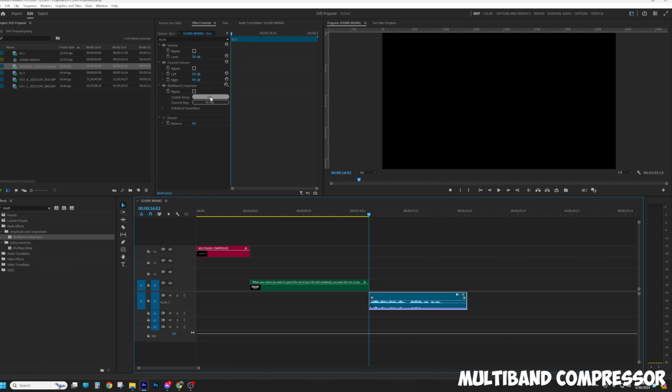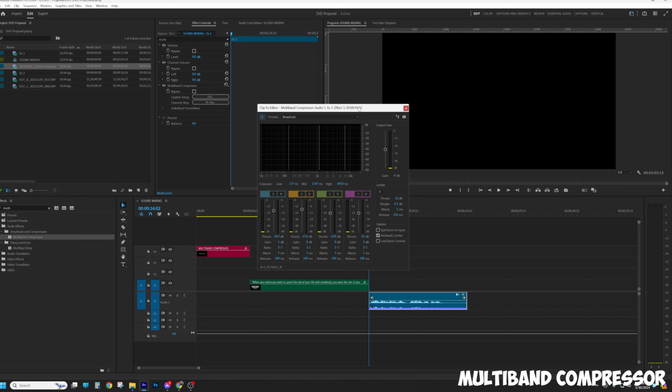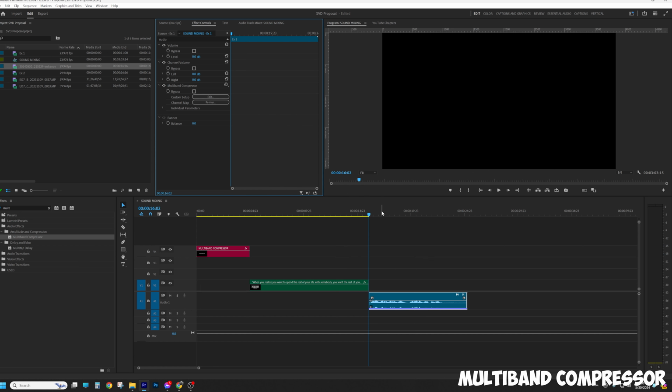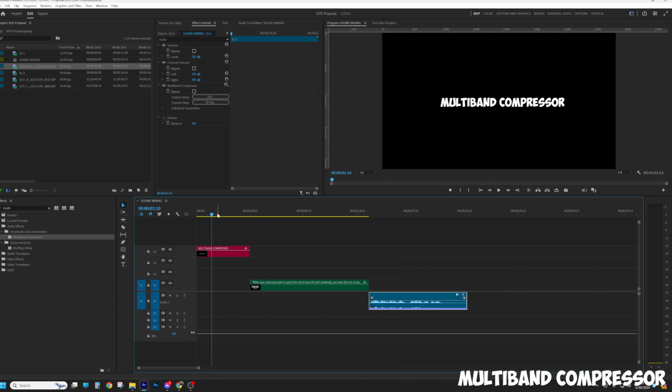Now that you have the Multiband Compressor on your audio clip, you can tweak things to make it sound better, just play around in here, or you can try another preset, but all your presets are going to change your sliders here in different ways. And again, the one I like the most is Broadcast, set at 250 for release, 100. And this is a great place to start any audio because it's going to warm up your audio and make it sound more like this as opposed to this. So good luck. That was Multiband Compressor.